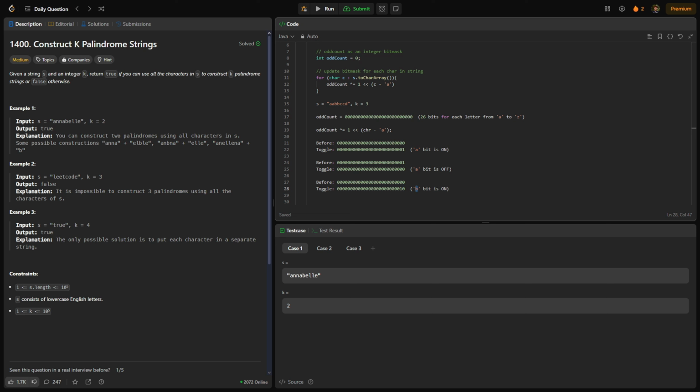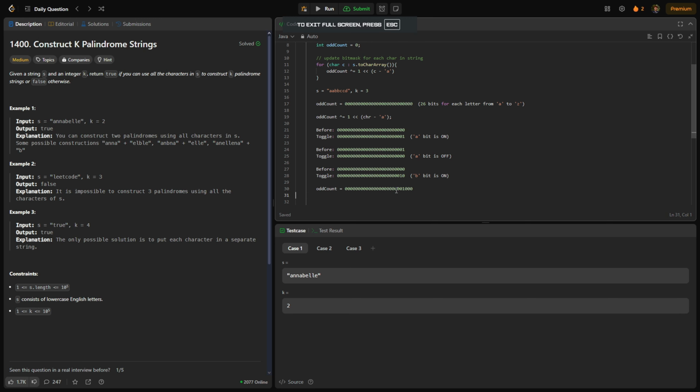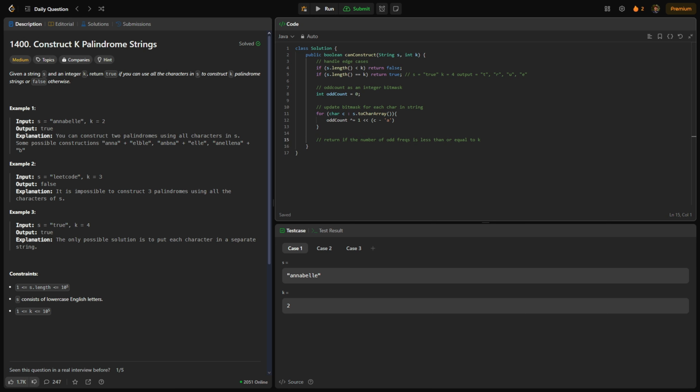When we get to the end, we finalize our bit mask for AABBCCD. We will end up with this as our bit count. So we have 1 D and an even amount of the rest. So we could distribute those evenly across both sides of whatever string we create. However, we only have 1 D, so D will need to be in the middle for that string to be a palindrome. Hopefully that helps you better understand what the bit mask is and how it represents our characters.